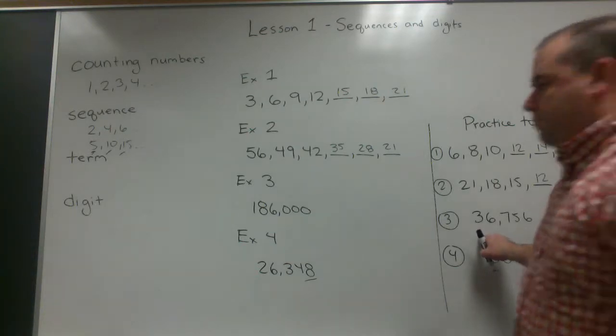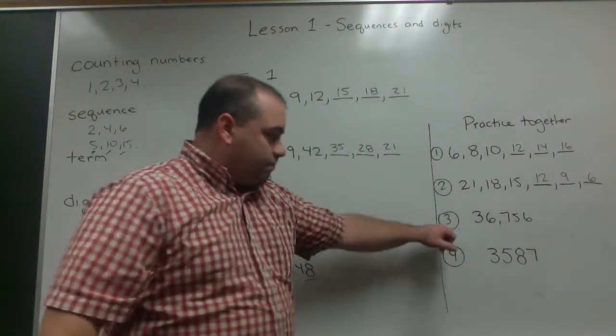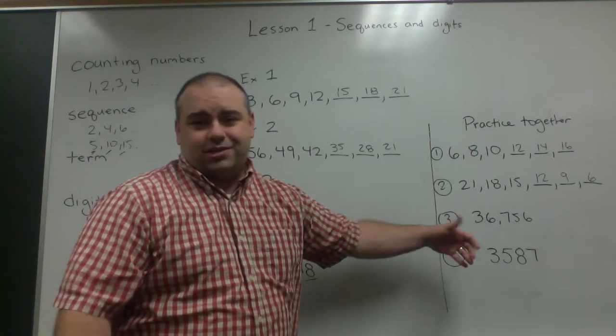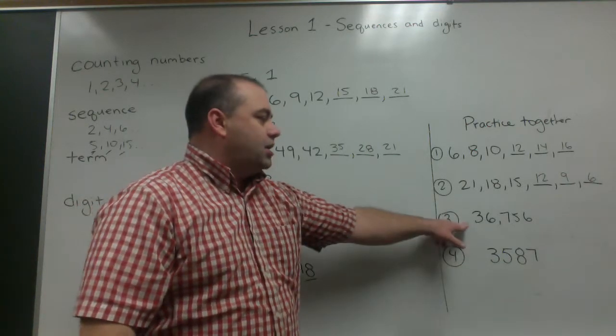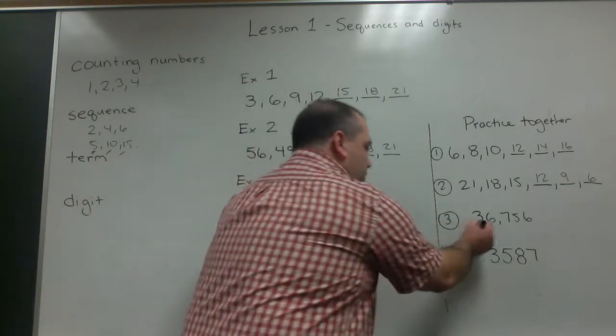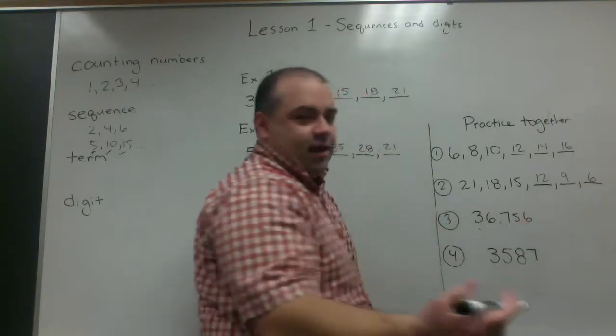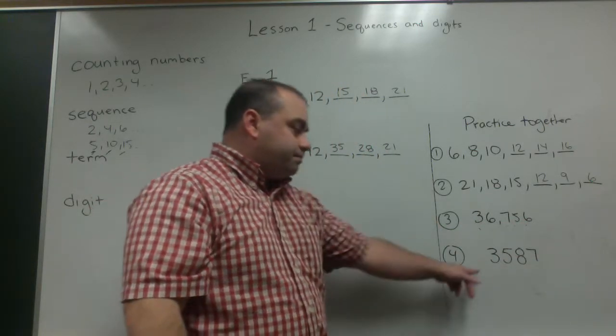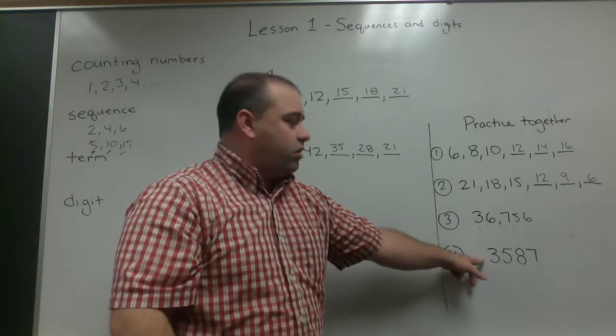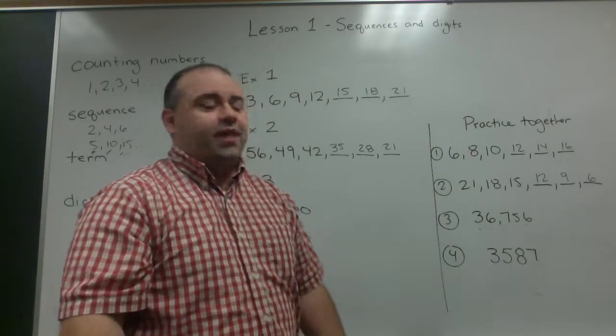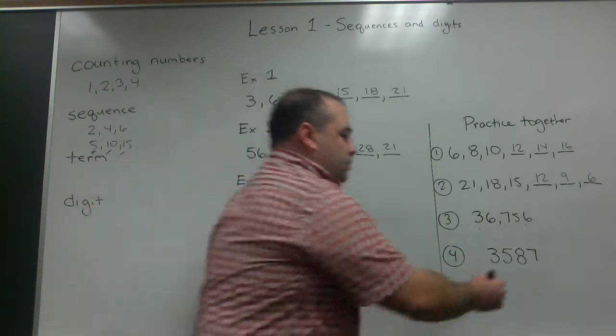Number 3, if we had a problem like this, and they asked us how many digits, I guess I didn't tell you you're supposed to do that, but how many digits we'd count? 1, 2, 3, 4, 5. The answer would be 5 digits. And in this one, you could say 4 digits, or you could figure out which digit is in which case. If we did the last digit like we did over here, it would just be 7.